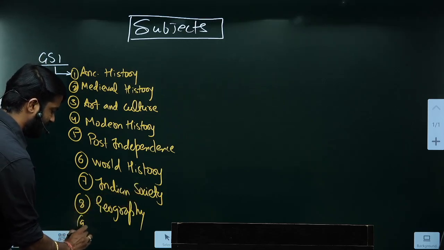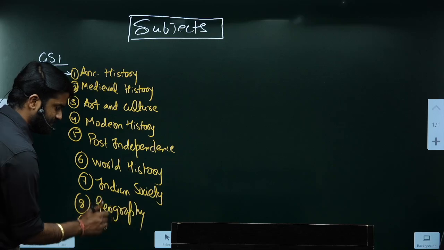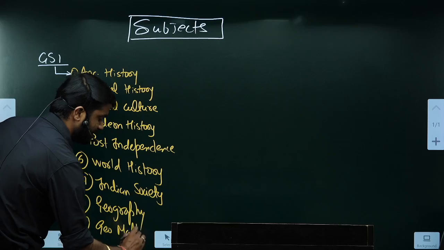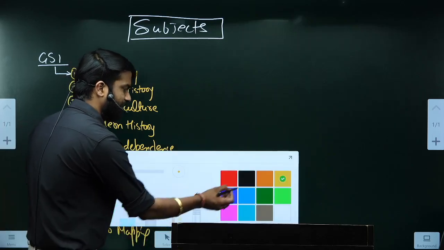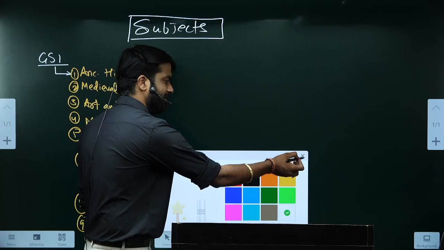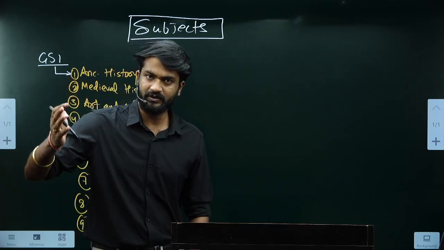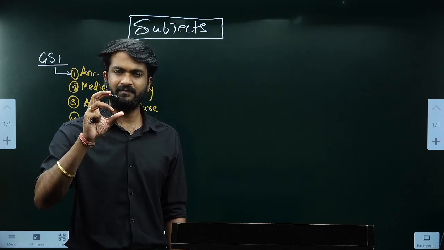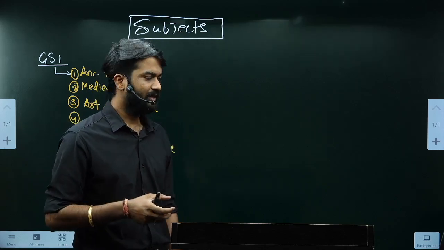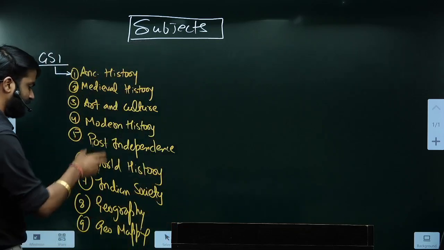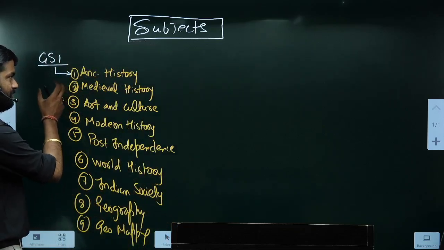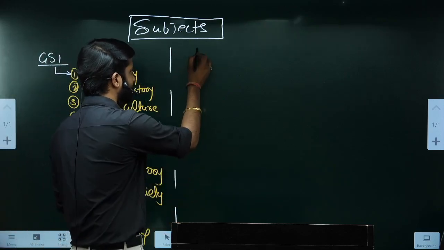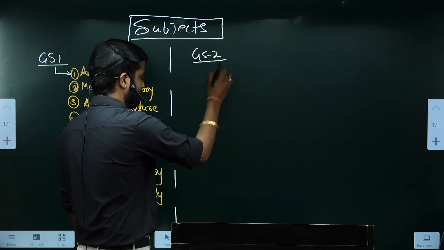But apart from this, sir, apart from standard sources, you have to prepare geography mapping separately. Those who are in the preparation phase will agree with me. Yes sir, we have to go for different sources for the mapping. So my mindset when I am defining all of this is based upon the sources. So in GS1 you have to prepare all these 9 subjects in order to get done with this. Then we come to GS2.